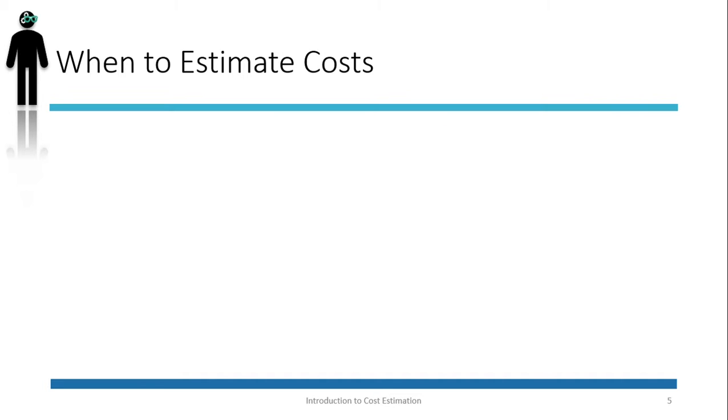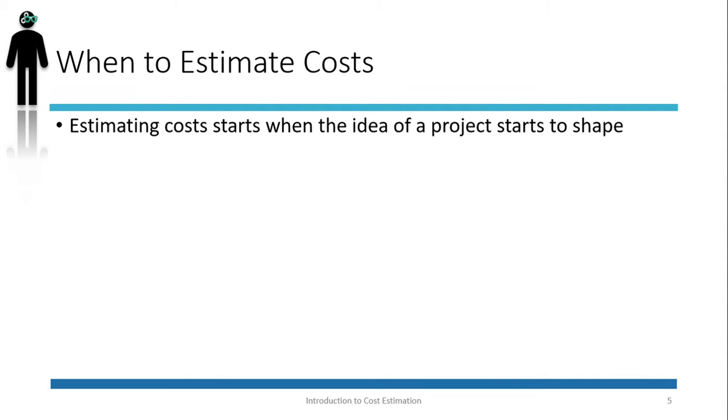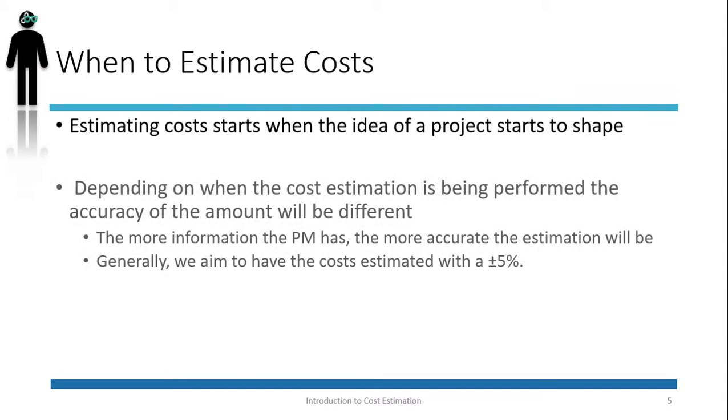When do we start to estimate costs? Estimating costs of activities in the project starts when the idea of the project starts to shape. Of course, depending on the timing and when we are performing the cost estimation activities, the accuracy of the numbers that we arrive at will be different. The more information that we have, the more accurate the estimation will be.